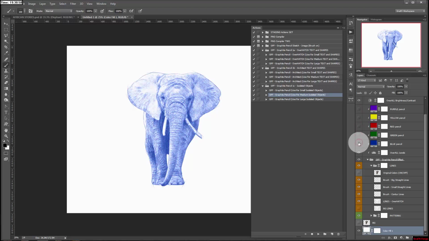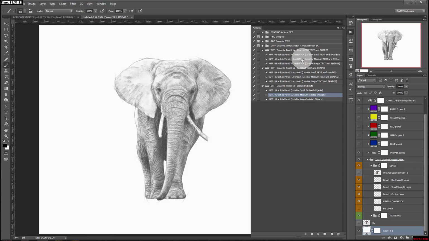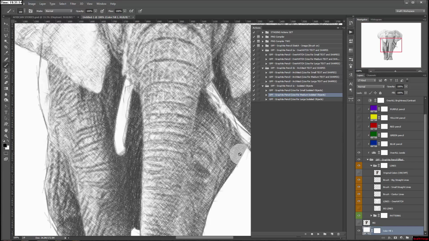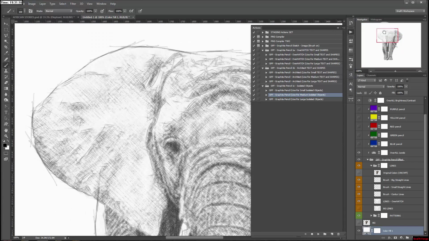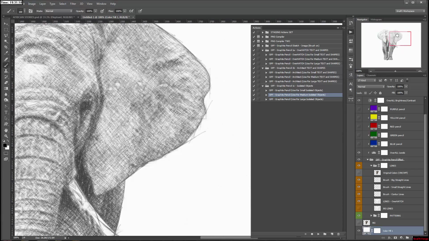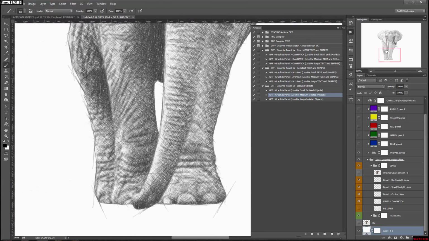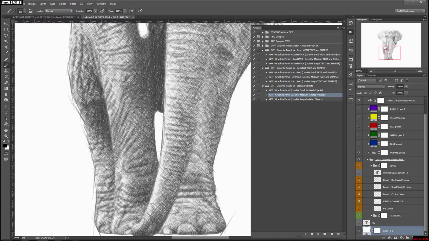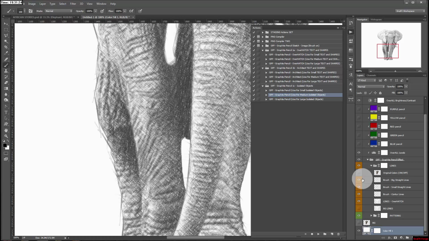Red, green, blue, but we are not going to use those now. Okay, those are lines. You can turn them on off if you like. Do whatever you like with those layers. If you're not new to this, you will know exactly what to do with those layers, those things.